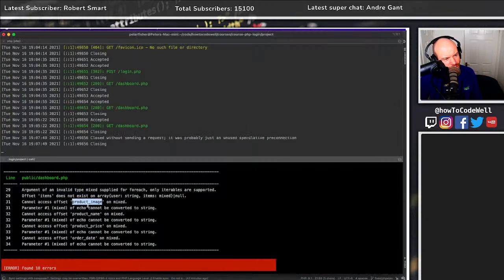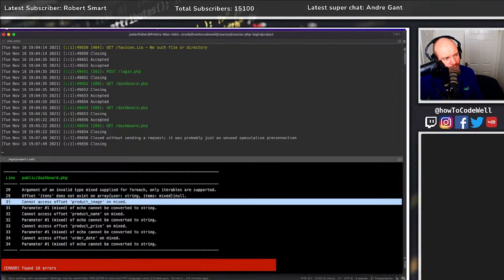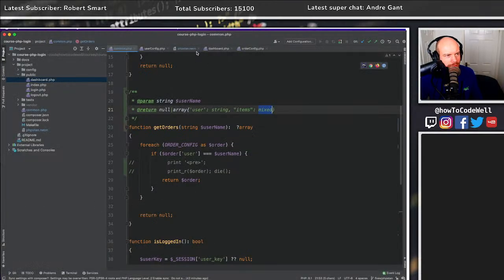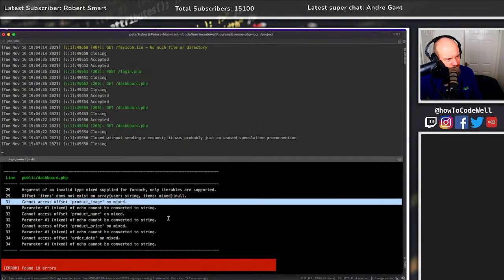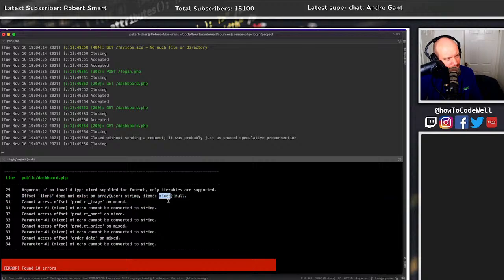Because that means that you've got product image from line 31. So you know that on line 31 on the dashboard, this is interesting, you have product item. You know that you've got an item, and you know that that item is from items, and you know that it's mixed because you're saying on mixed.